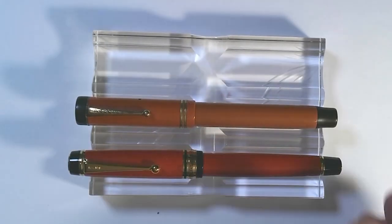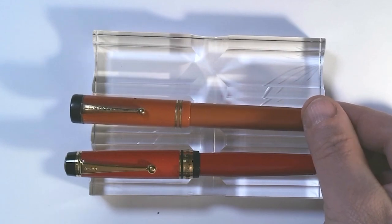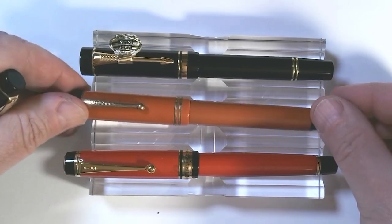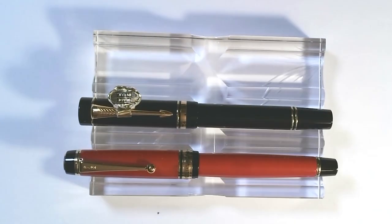In many ways the Custom 845 looks very much like the Parker Duo Fold, going all the way back to the 1920s. You can see how close this really is, or I suppose it looks even more so like the Parker Century 100, which was Parker's return to their roots, to the Duo Fold. It's interesting that we're so used now to Pilot's pens and the look of them, that Japanese pen makers don't get accused of cloning these pens in the same way that Chinese pen makers are accused of doing that.